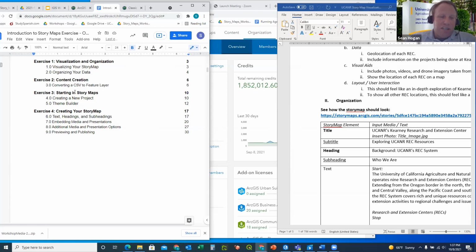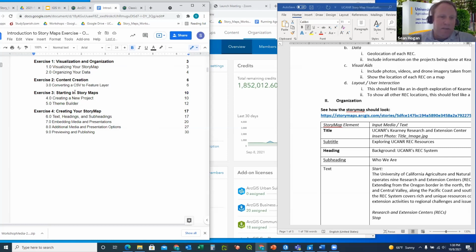Just to re-summarize that, we'll create a story map. That is just going to be a basic map. Then when we publish it and add these other templated features and widgets like callouts and images that are associated with the map, that becomes a web app. A story map is a form of web app that is more rich in the way that it displays the data and how it transitions from one set of information or map area to another. So when we talk about a story map, that is a form of web app that is a bit unique.